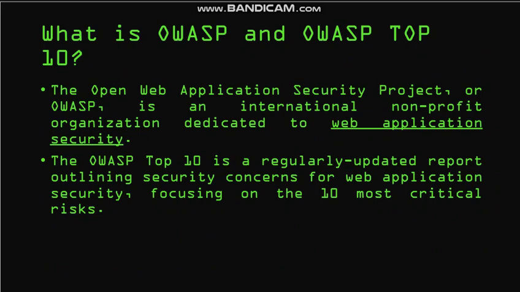Also, I would like to talk about OWASP. What is OWASP and the OWASP Top 10? The Open Web Application Security Project, or OWASP, is an international non-profit organization dedicated to web application security. One of OWASP's core principles is that all of their materials be freely available and easily accessible on their website, making it possible for anyone to improve their own web application security.